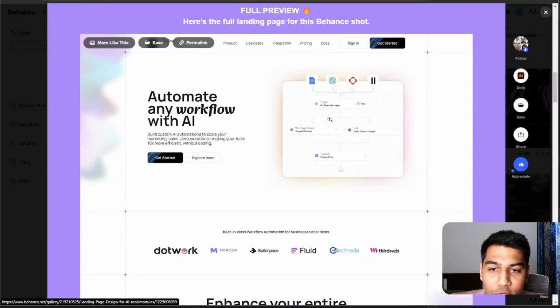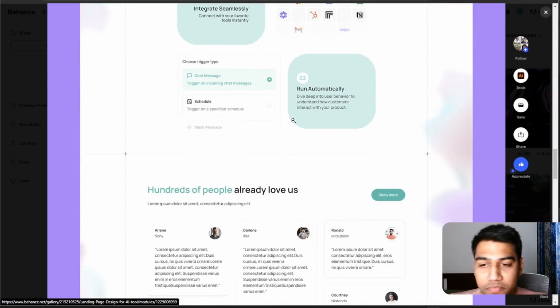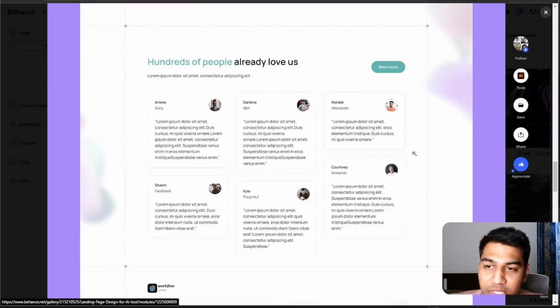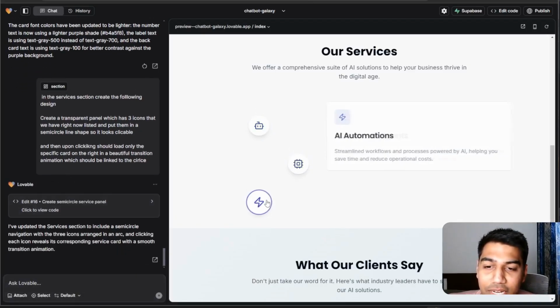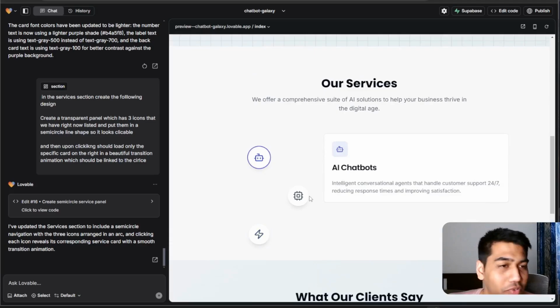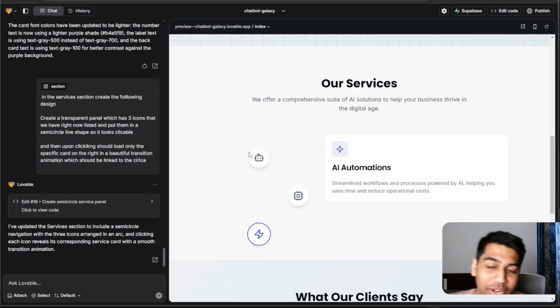This is pretty decent. This is mostly an image, nothing much there, but we can also create or add stuff from here. For the client, I'm going to do something like this. This looks much better than anything else. So I'm just going to take this as an inspiration and see what Lovable comes out with. Oh my god, it actually did this, right? It actually did this beautifully, right? With Lovable, I love this. I really love this. I was not expecting it to do this.